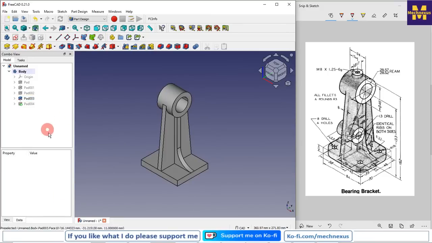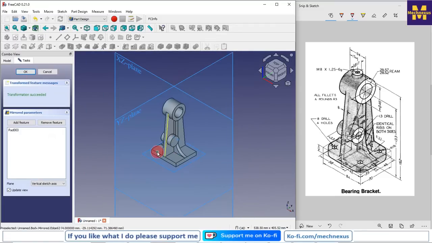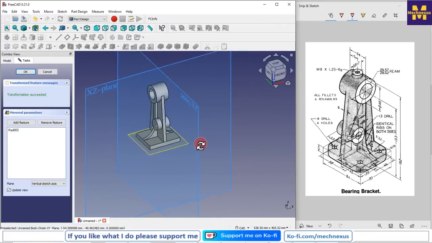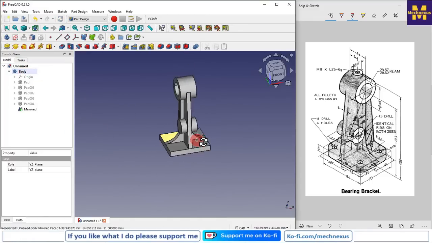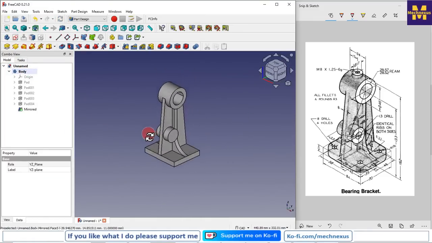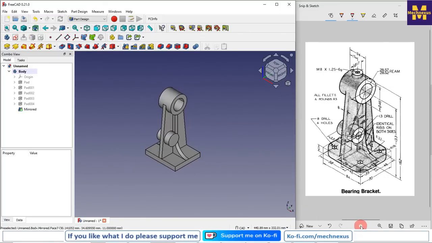So for this, click on the mirror tool and click on pad 003 and click on OK, and from here you can see that it automatically took this YZ plane and mirror it, but it is recommended to manually select the plane, select reference and select this YZ plane and click on OK. So you can see that we have mirror the rib. Now we will move to the next feature.